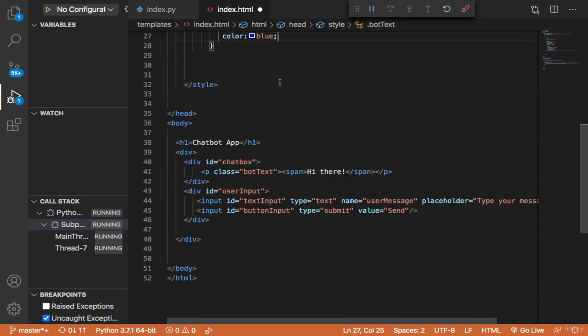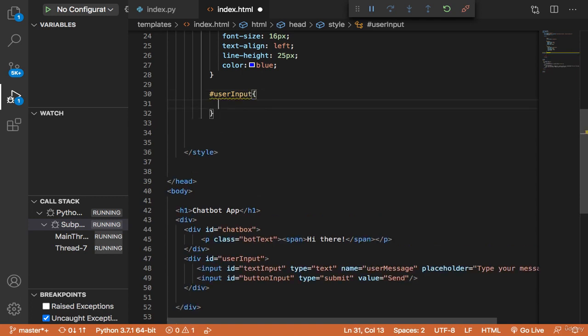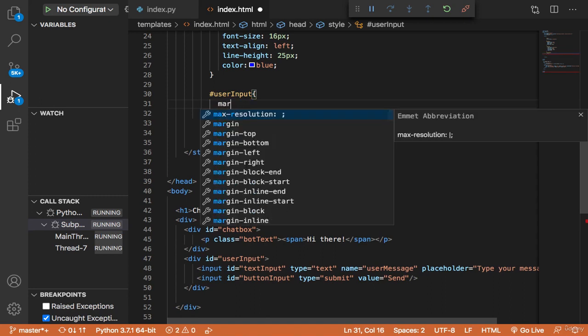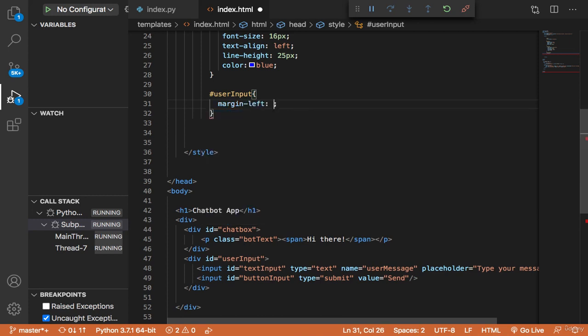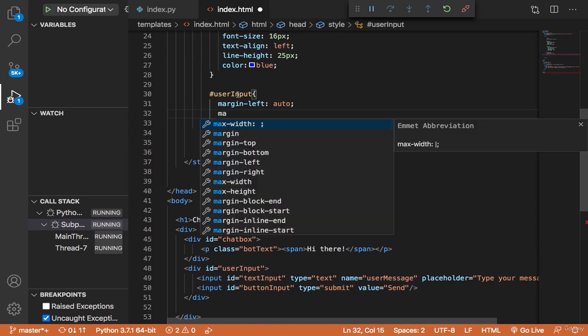Let's work now on the user input. So the user input is an ID. I'm gonna here use the user input, which is an ID. So for the user input, let's change the width and also the margin. So the margin, I'm gonna say margin left and margin right auto, because I want to give that user input an awesome design.